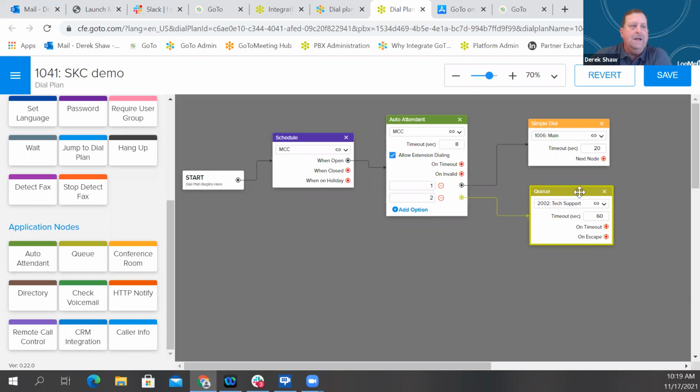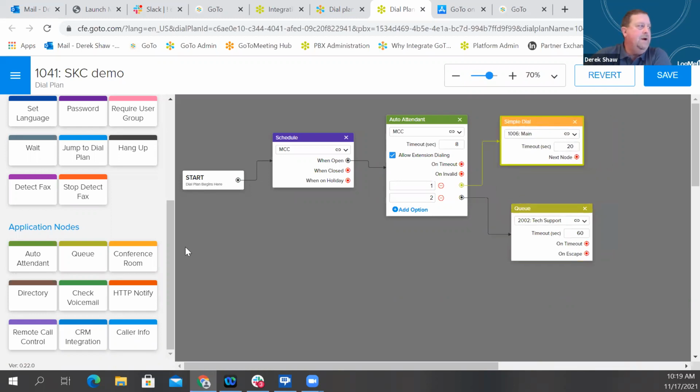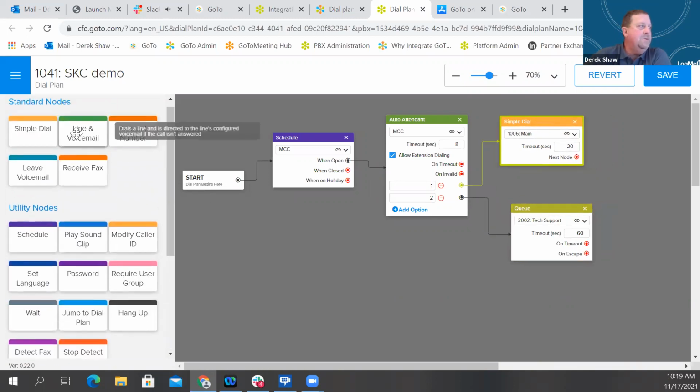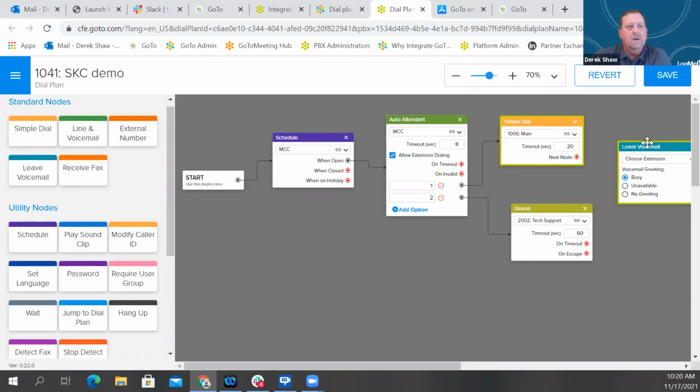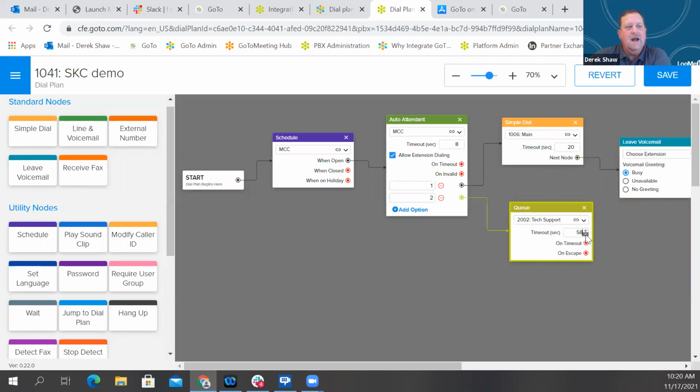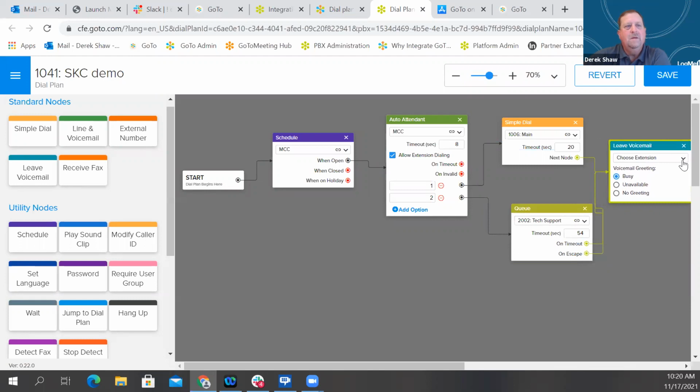But once we do this, I can go anywhere, say if I wanted to leave a voicemail. It's going to ring for 20 seconds, and I can adjust that if I don't want that many seconds. Rings here on timeout, or if they hit escape, they go to a voicemail, and I just choose that extension. So I want to go to this test one. And as soon as I hit save, that dial plan is ready to go, and we're taking calls through that call routing procedure. Very easy, very simple.